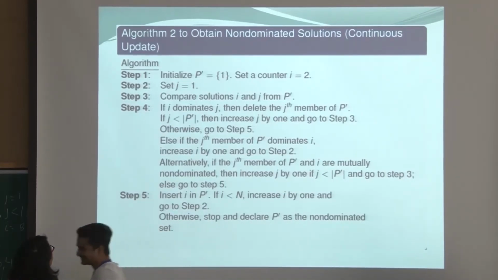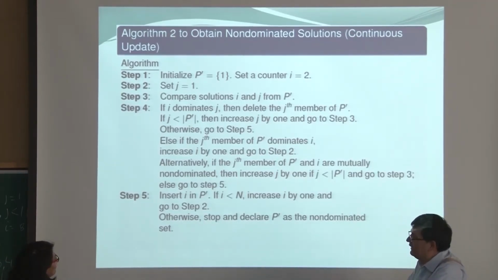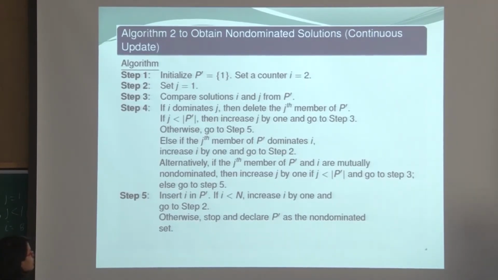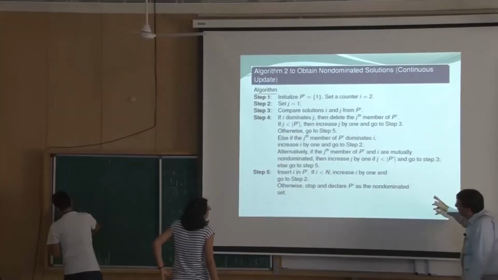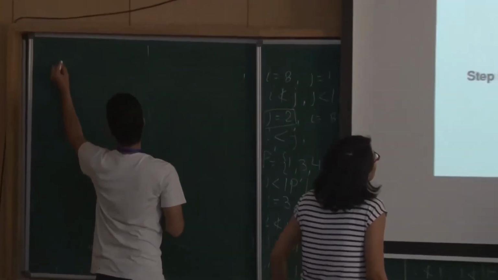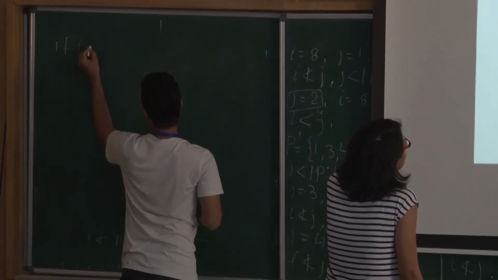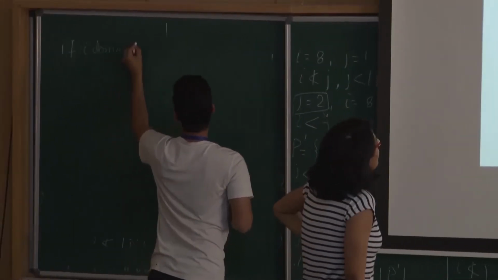Because 7 will not be deleted now. Exactly, because 7 should have never been added. 6 dominates 7 actually. That's what I was saying, that in the execution 7 will never get in. 2 is okay because it will be deleted later on, but 7 should never get in. I know it's very confusing because the else is not clear, and I have to move a few things around so that it will fit in one slide. The else is with the first thing. Exactly, it's with the first thing.